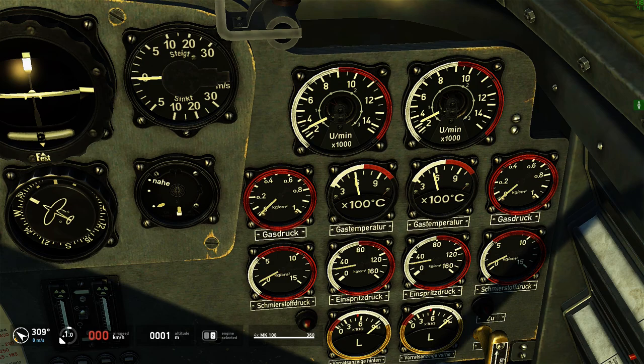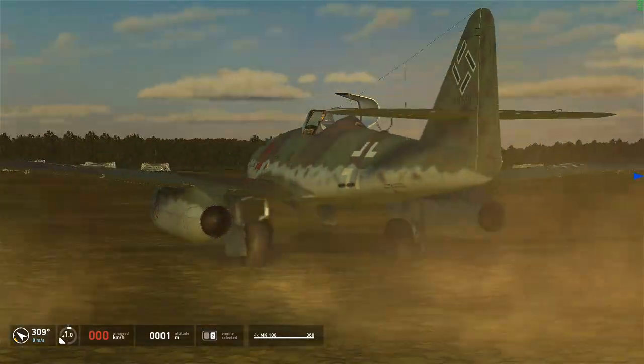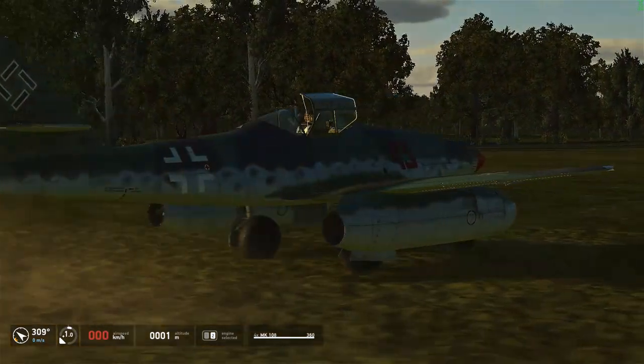So now I can safely let go of the primer, which is the ignition button, sorry. Second engine ignition button. Sorry about that. I apologize. It's a lot of complicated process. And then you can reduce it to idle. And if I press F2, you can take a look outside if outside view is enabled, which on Combat Box it is. And there you have it.